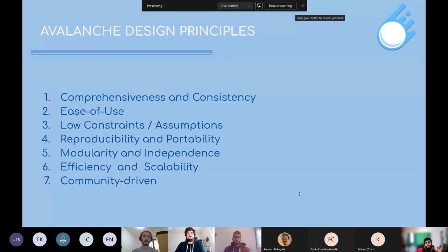So what are the main design principles of Avalanche? They are loosely connected to the advantages that I talked about in the first slide, but I wanted to put them here to stress them a little bit more. So the idea of comprehensiveness and consistency: not having separate tools for continual learning that have to be integrated and interoperate among each other, but just one code base which is very consistent and easy to use, because all the modules composing it are designed to interact with each other. And I think the comprehensiveness approach of having just one code base is useful because you have a single access point to whatever you want to do within the continual learning landscape.